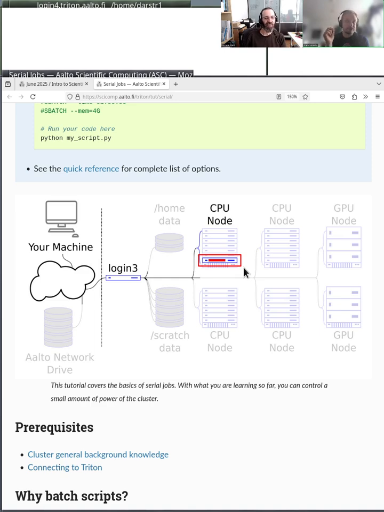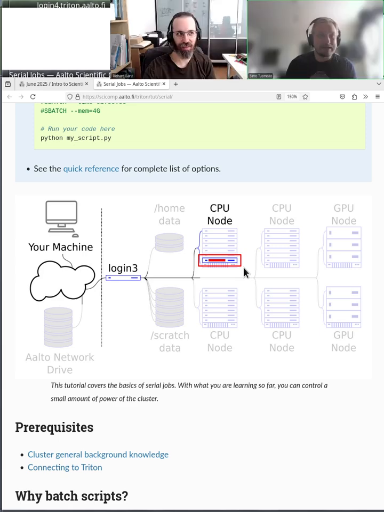These are called serial jobs, because they do the commands in order, the opposite of parallel. We write one script, then execute that on the cluster, and it executes everything in order, using one CPU.